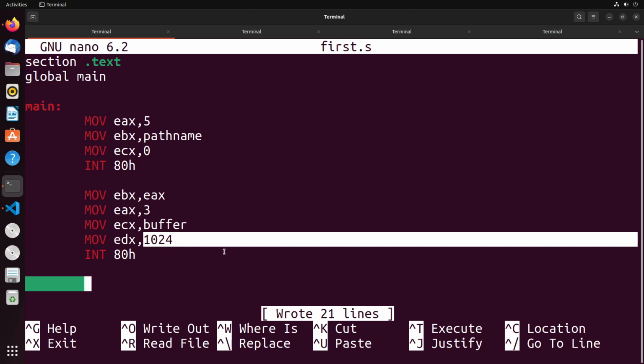The situations where it's not equal to that value is if we read less than that from the file because there wasn't that much in the file, or if we reach the end of the file, in which case we'll get back a value of 0. So if you ever want to iterate a whole file, what you would do is iterate until that value is equal to 0. And we'll see that sort of process.